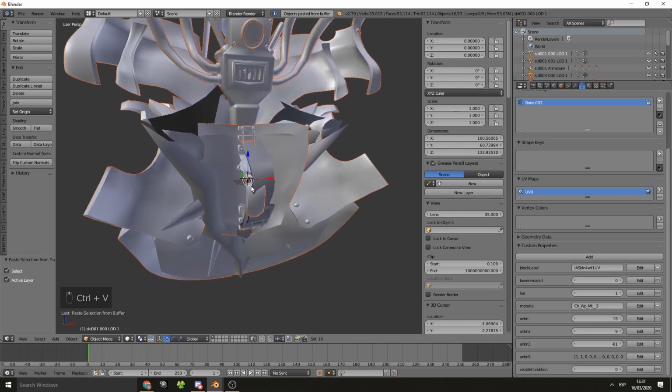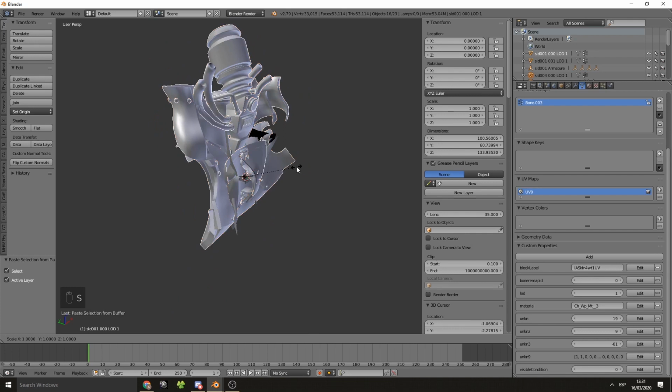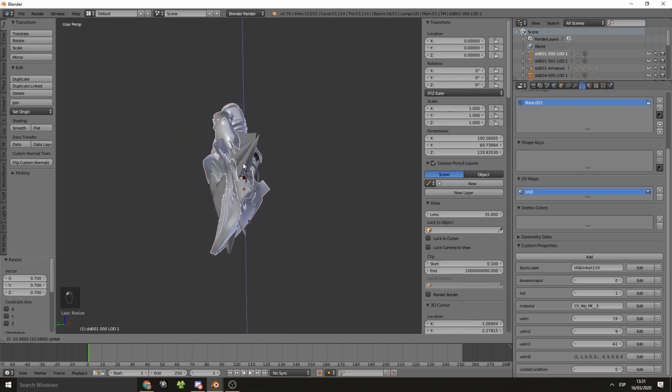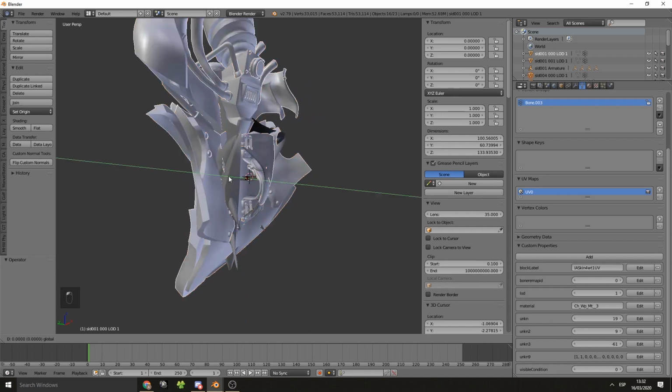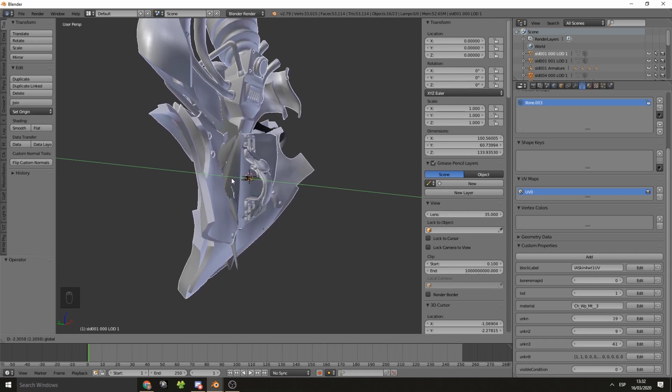So we've pasted our new mesh, and we might have to do some rescaling, some adjustments, moving it around maybe, so that it kind of fits what we are replacing. In this case, I know for a fact that I can get away with that size because there's bigger shields. It's just aligning it properly with the strap so that the arm goes through.